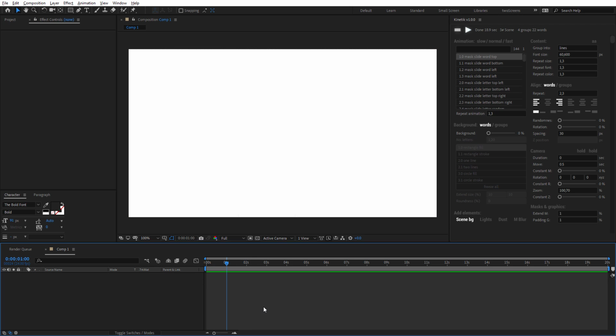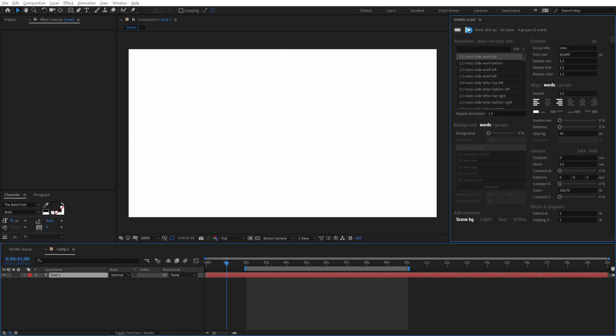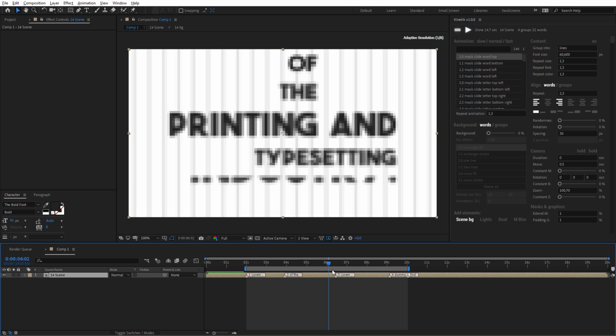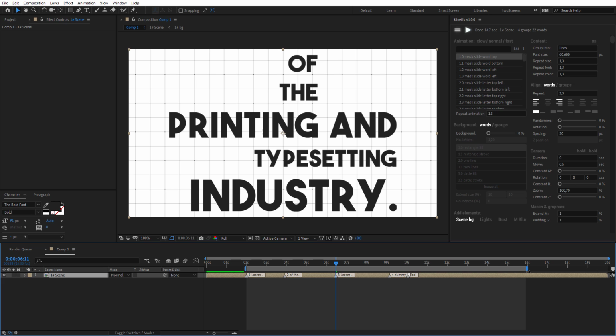Okay. Next, we use the work area to set the duration, like this. Let's say from 2 to 10. Okay, run. You can quickly test different lengths, which can be a good starting point.